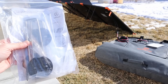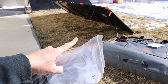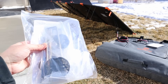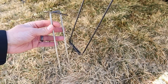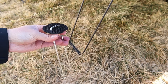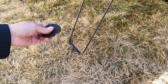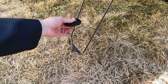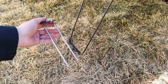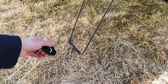I almost forgot to mention another accessory included with this 450-watt panel — leg stakes. I've moved the panel to the grass to demonstrate anchoring the solar panel with these included stakes, so in case you have some wind, you can keep it from blowing over. You get four stakes in the bag. Each has a plastic plate that slides on to give it more surface area, and the bottom is sharpened — they seem very stiff. These are designed to go over the kickstand and then you push them into the ground. Because the ground is completely frozen right now, the best use case will be in the fall, spring, or summer.